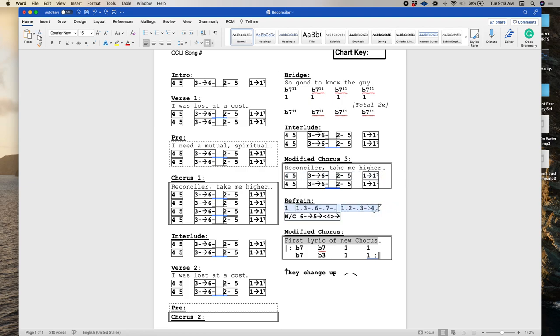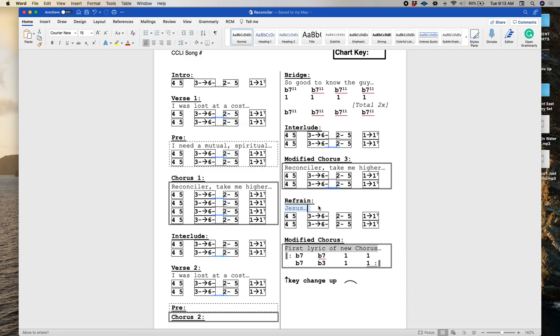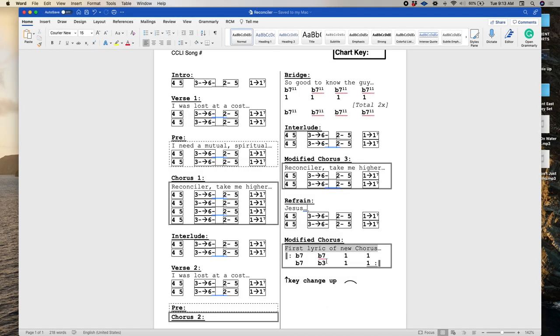We'll copy. And that's the thing, guys. When you run this, I've been working on this for a long time, and I kind of know how to do it well. But when I was first doing it, I had a lot of frustration because I was like, why is it doing this? Why are you not copying and pasting where I want it to copy and paste? Practice makes permanent. So I'll write that as the refrain, Jesus. And that actually just came out of doing this already.